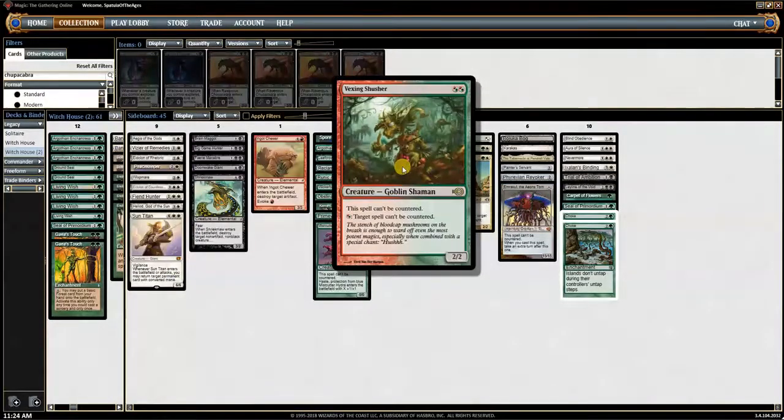Vaccine Shusher, I haven't actually tried, but I think it's an interesting card. Obviously it relies on the wish not being countered, which usually you're actually safe with. Usually they'll try to counter unless they're relying on Flusterstorm.